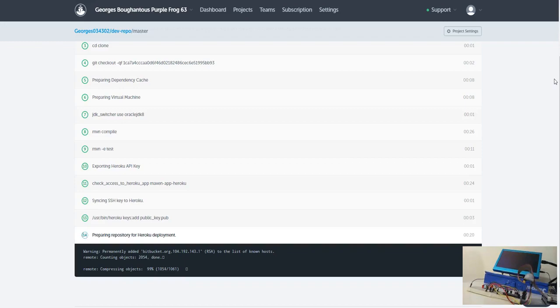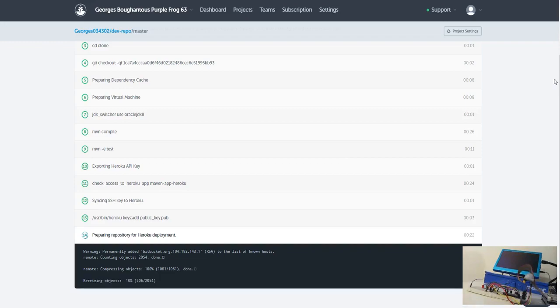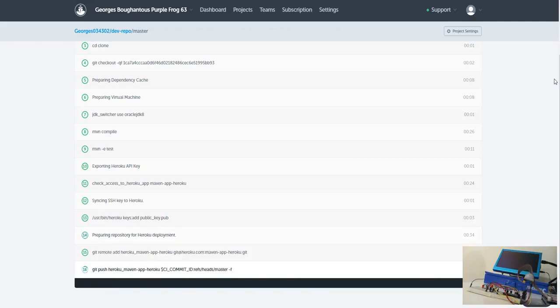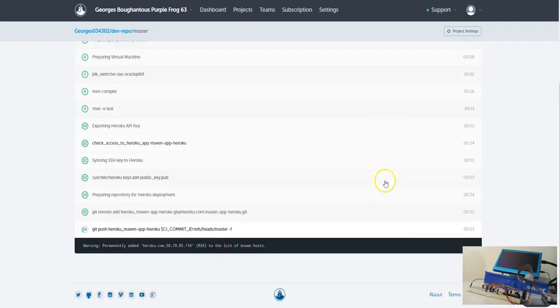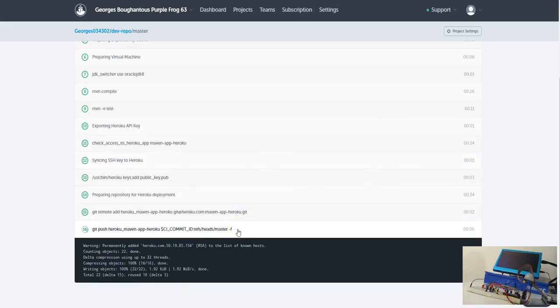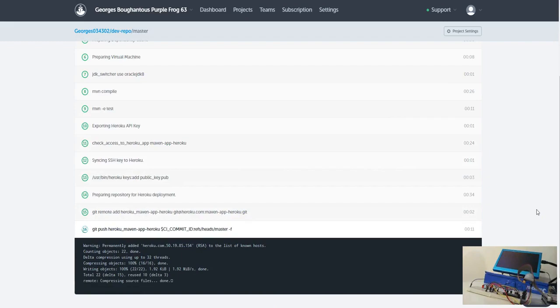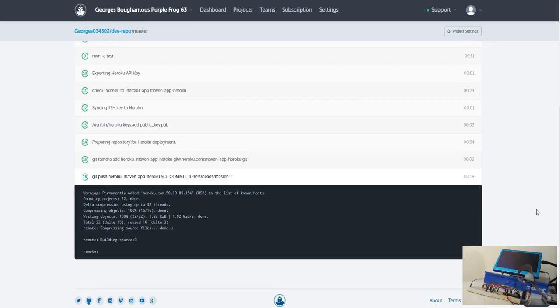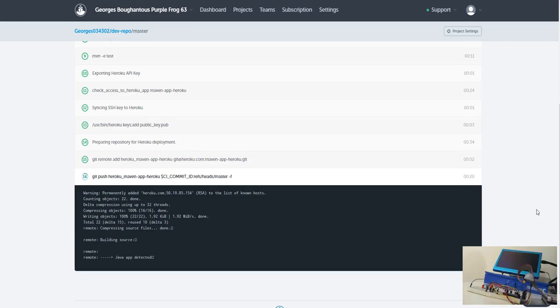We notice that building the project, compiling and testing, and exporting the application to Heroku Cloud happens automatically. Same process will be used for AWS and Google App Engine. Now pushing the new version of the app to Heroku. Once successful, we can go and run the application and test it on the IoT devices.